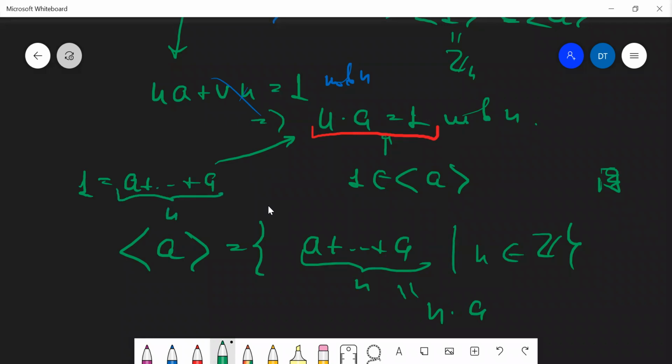And by definition this means that 1 belongs to this group. What is this group? You just take A and you add it U times. If U is positive, then this is precisely this expression. If U is negative, then you add minus A plus minus A, and so on, the absolute value of U times.